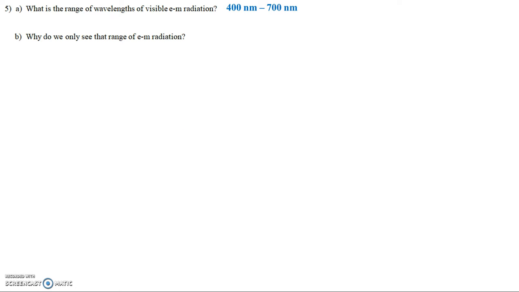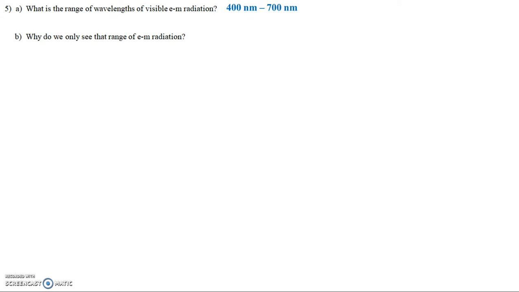It's just a good range to know, so you can evaluate if any of the wavelengths of light we're looking at are in our visible spectrum or not. It's also good to know which end is which, right? So we know that violet is the high frequency, and it's going to be the low wavelength, so the 400 nanometers at the violet end. Red being our lower frequencies, it's going to have the larger wavelength, so the 700 nanometer range, that's in the red end of our spectrum.